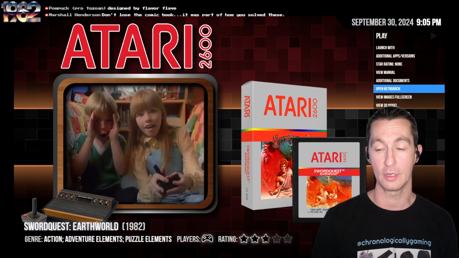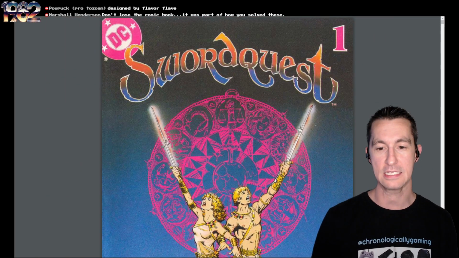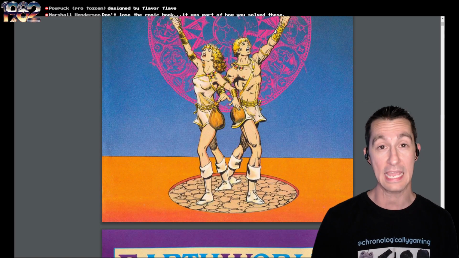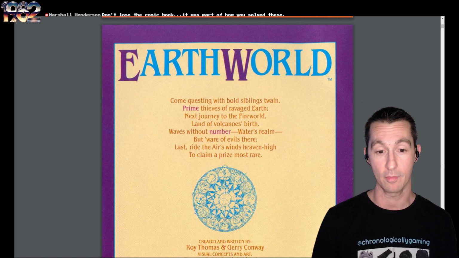Yes, we got to have the comic book. In fact, here it is. This is the Swordquest EarthWorld comic book, DC #1, and I don't know for sure if they made all 4, but here it is, the one that was included with this game. You have to have this to beat the game. This is where you get the answers for the clues that'll be represented when you're playing the game.